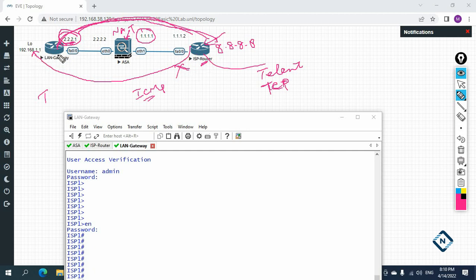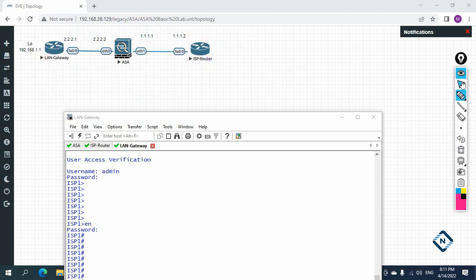So I did another thing. I wrote telnet 8.8.8.8 /source interface loopback 0. I am saying this is my source. When I send the packet with this as my source, this router already knows about it, so it forwards the traffic here, and the ASA firewall already knows that this network is on this side and needs to forward to this IP. So the ASA firewall forwards to this IP, and we get the telnet return traffic here. Okay, so this is just an overview to give you an idea.